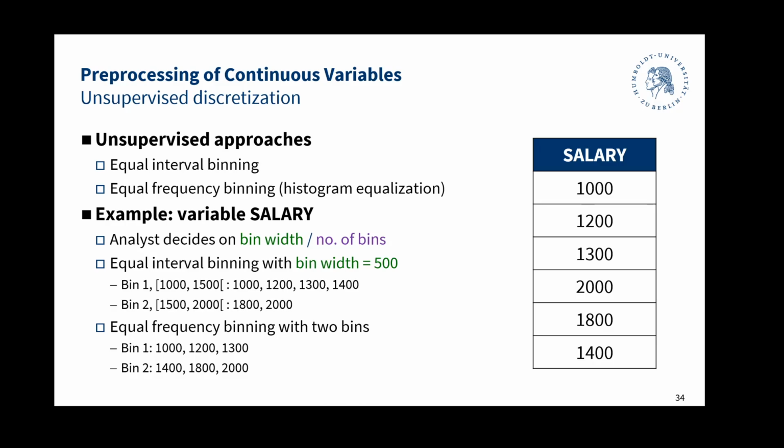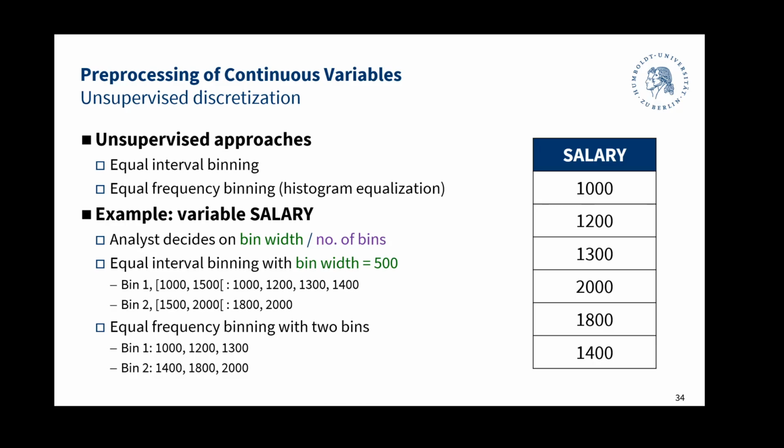In terms of how you discretize, there are alternative approaches. For now, I consider an unsupervised one where we just use the variable. Let's say I want to discretize the variable salary with these 6 values. I don't use any other information. I could perform an equal interval or an equal frequency binning, such that, assuming I want to obtain 2 bins, 2 groups of salary, then by going for an equal interval approach, you see what will happen.